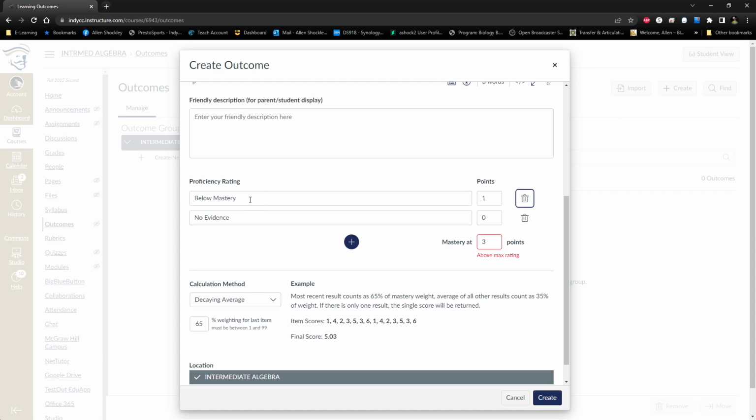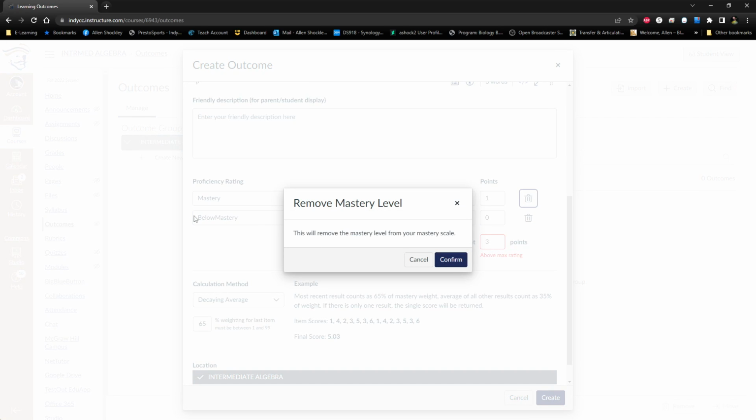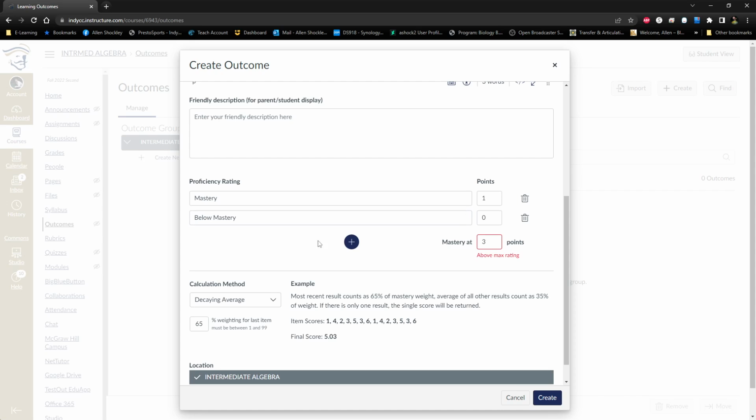No evidence or below mastery. We're going to get rid of the word below from the top one. And for the bottom one, we're going to say below mastery. I will tell you, there is this weird bug in Canvas that it really wants to shoot up to this upper left delete key. Good luck. I haven't figured out a way for it not to do that. If you do, send me a message so we can fix that, because that's getting a little excessively annoying.